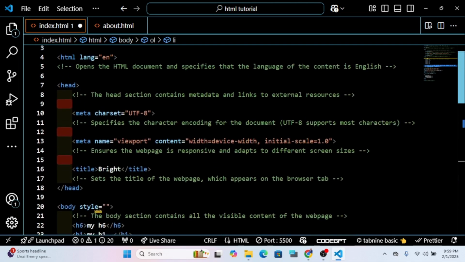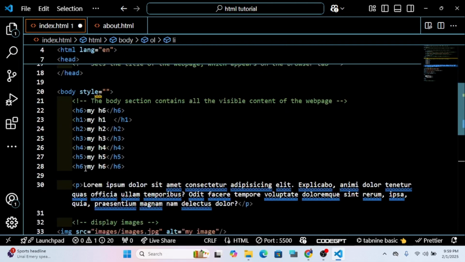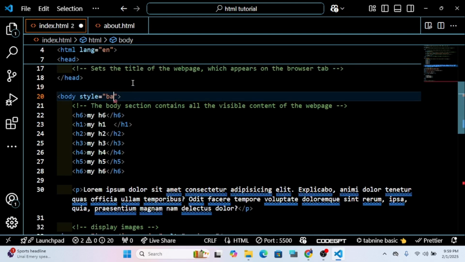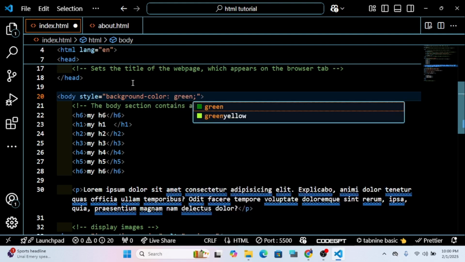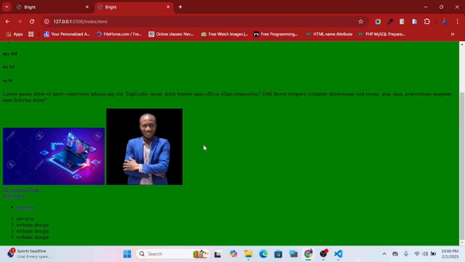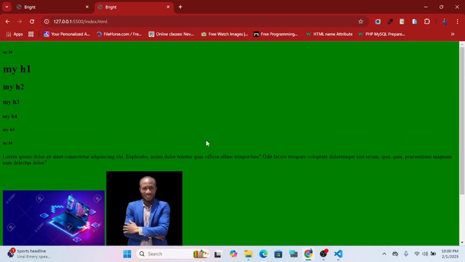Not just on this, on anything you want to do here. We can say background color. If we say it is green, it will become green. When you open it, you notice your background color has become green.